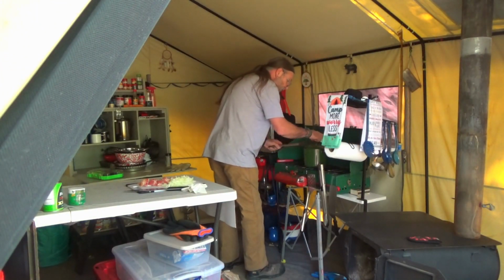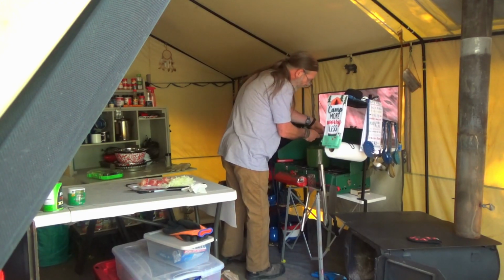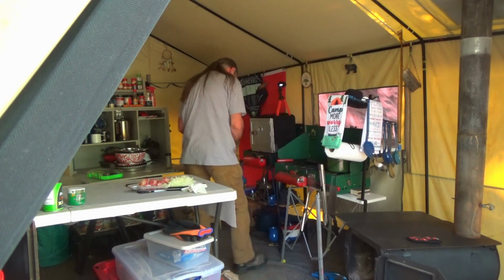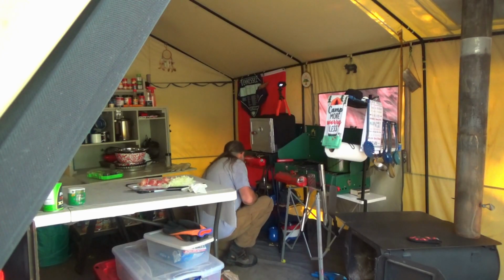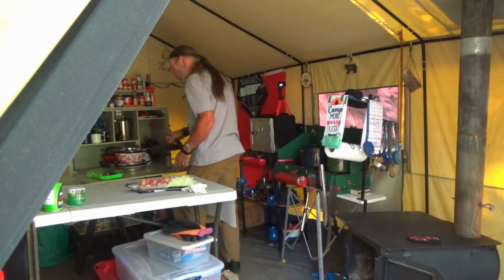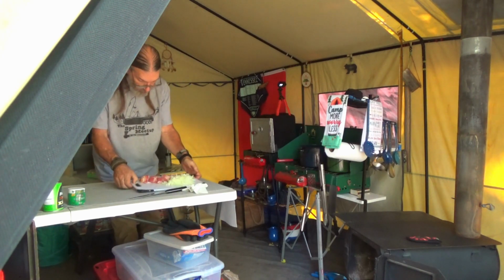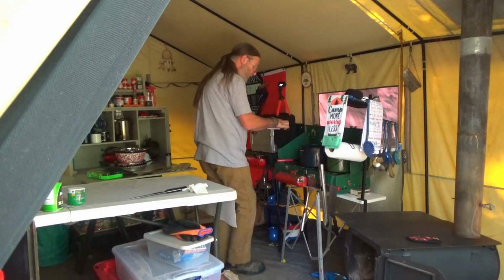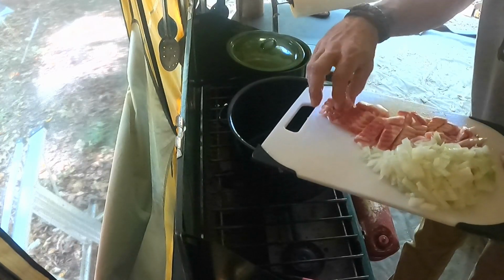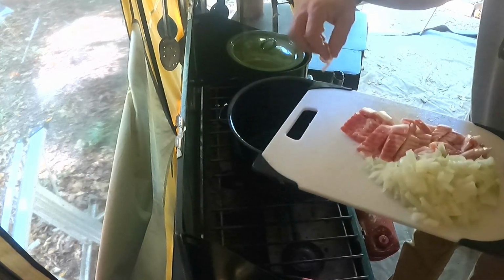All right, my potatoes should be about done. I'm going to slide these fellas over here. They are hot. Get the big guy out and let him heat up for a quick second. But we're going to start sauteing our bacon. We're going to fry him up till crisp.